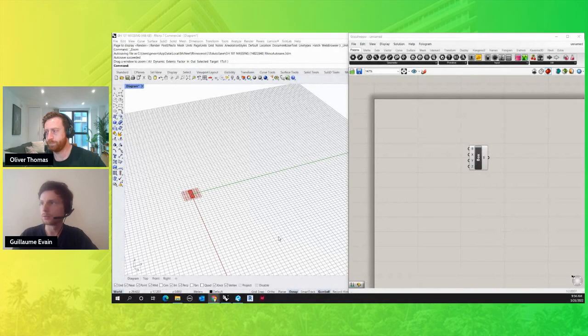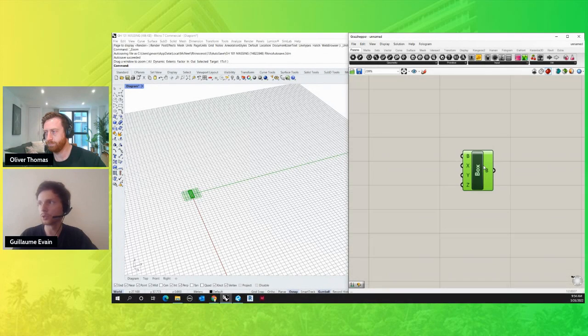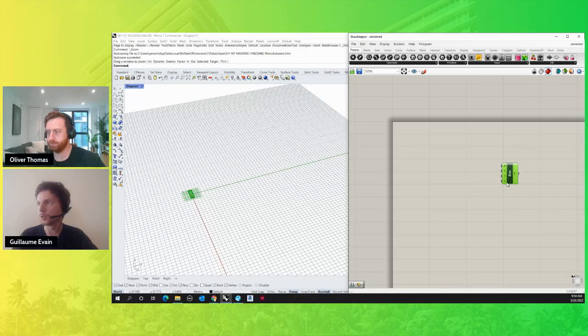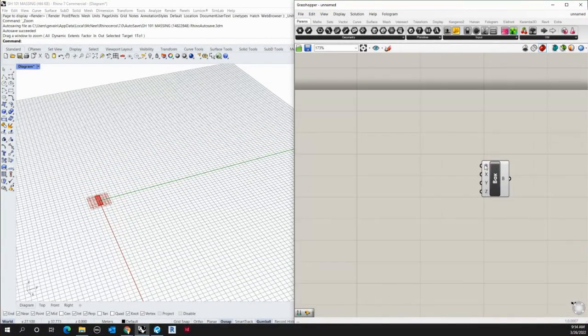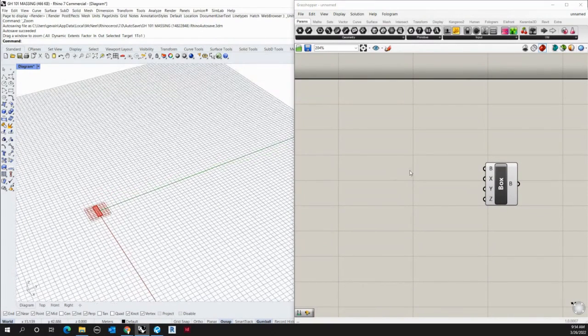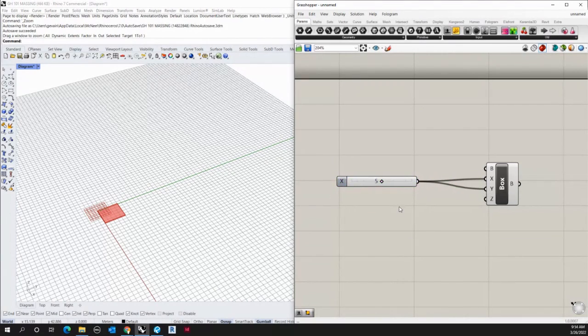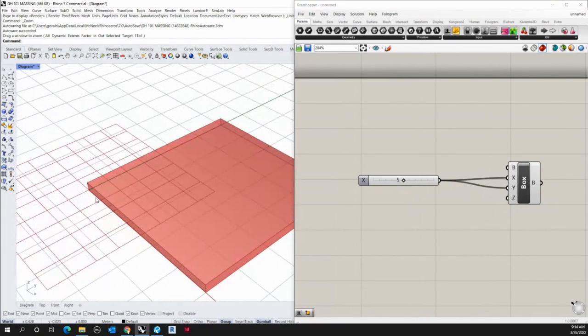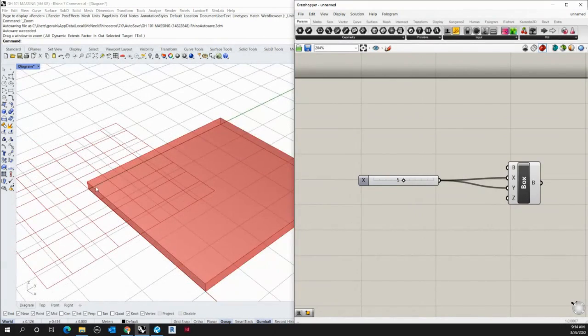There you go. So here's my screen, and I use the same box component that Oliver was showing earlier, the one where you set the 3 coordinates and the base of the box, which was another question actually in the chat. What does the base point represent? If you plug in numbers here, it's actually going to be the corner of the box. So if I do 5, I'll set a box that's square to start. You can see that the base here is actually the origin of Rhino, and it starts from here.